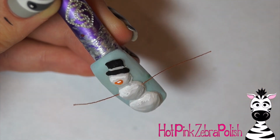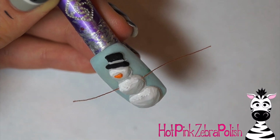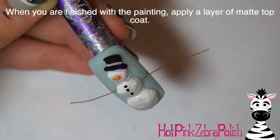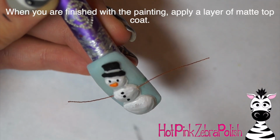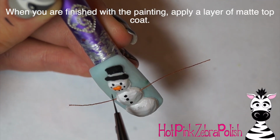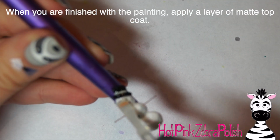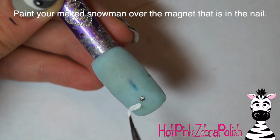Then I also added a gray stripe on the hat, little bits of details, highlights on the nose, those highlights like I said with white on my snowballs, and some black little coal buttons on his middle section, eyes, and a smile. Then I'm going to trim off his arms so they're not terribly long, apply a layer of matte top coat, and he's all done.